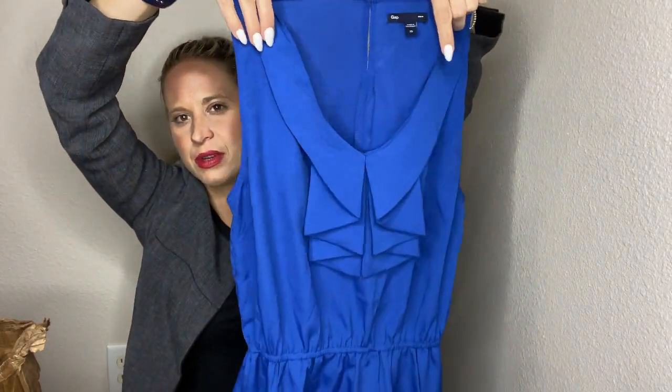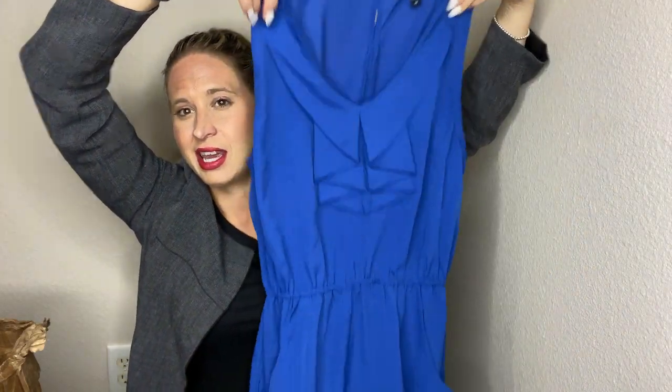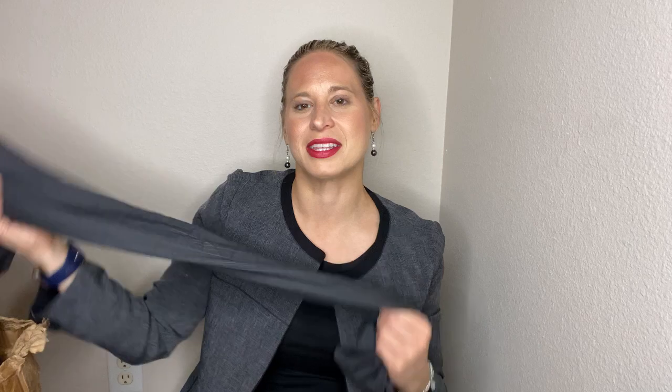This is a Gap dress in size extra small with a ruffle detail — I feel like that ruffle is a little outdated. I once picked up something similar at Goodwill when I first started reselling because it was really cheap, and it's still sitting in my closet. I'll probably try Plato's Closet and if it doesn't go, I'll send it to ThredUp. I'll sort the ThredUp-destined stuff into two boxes — one with return assurance, one without. The no-assurance box is almost like a donation.